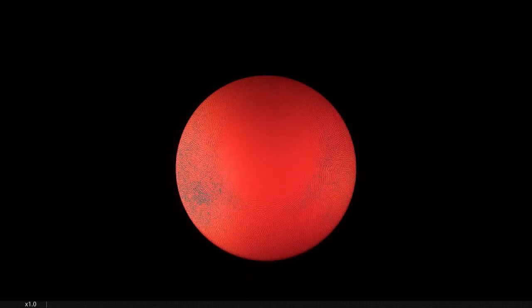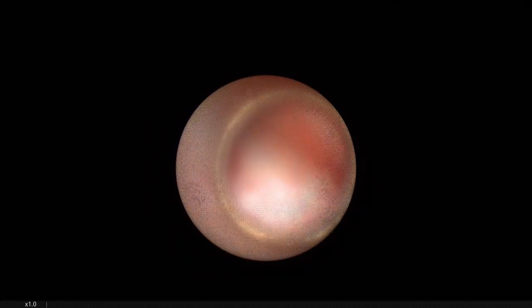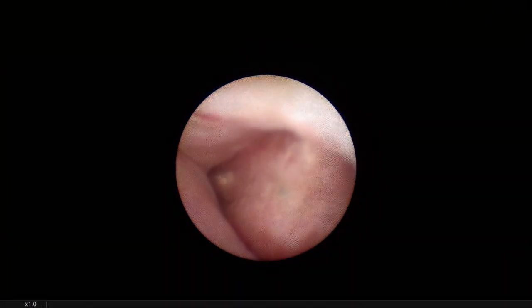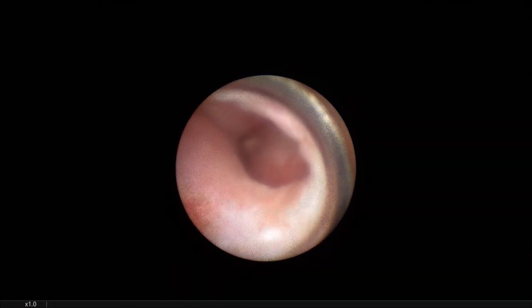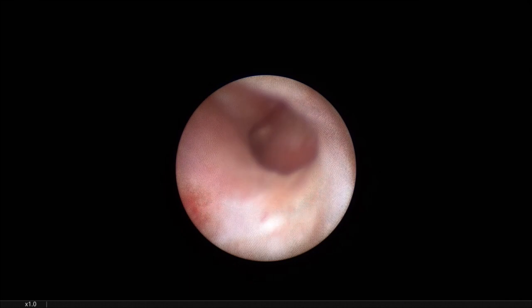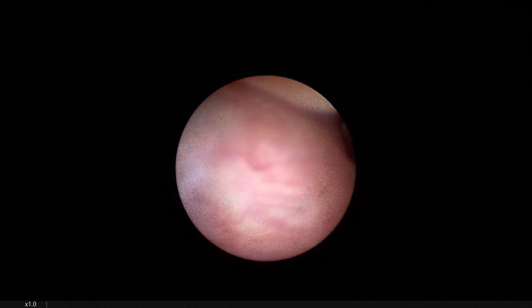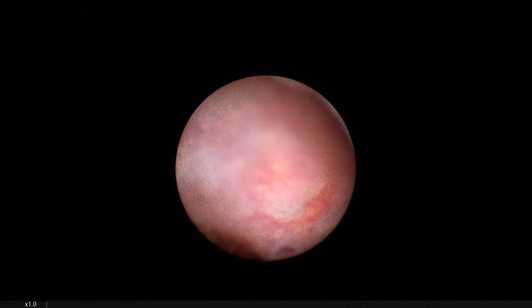This is the UPJ. As this patient was operated on previously, we should expect everything. This is the upper calyx of the lower calyceal stone. We are in the lower calyx. This is the upper one of the lower calyx. Yes, here is the stone.